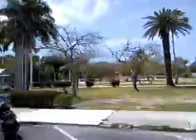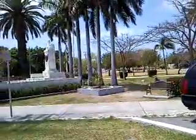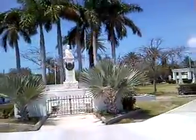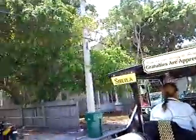Now here on our left we have a statue that honors Jose Marti, and he was a liberty apostle. He fought very hard for Cuba's freedom from Spain, and he used to speak on the island to raise money. He was a poet. He wrote the poem that became the song Guantanamera. His bust is located here in Bayview Park, which is one of the largest of the city's parks, got all the stuff in it, basketball courts, tennis courts. In the early morning, you'll see a lot of pretty birds here, egrets and ibis.